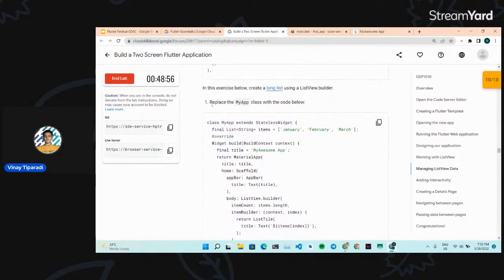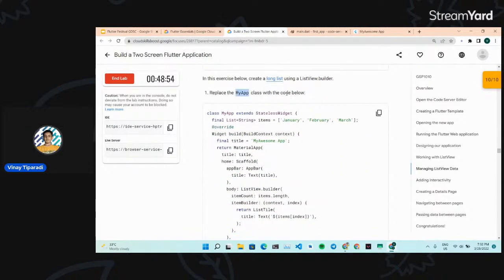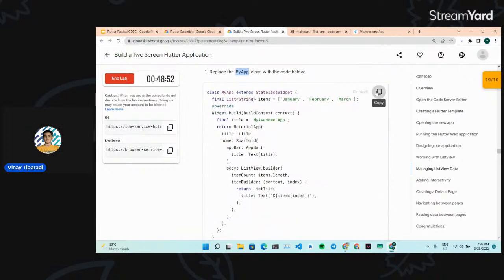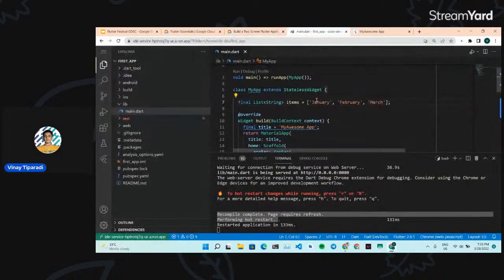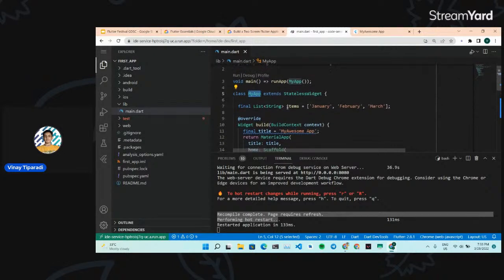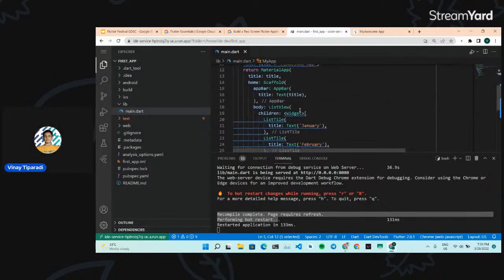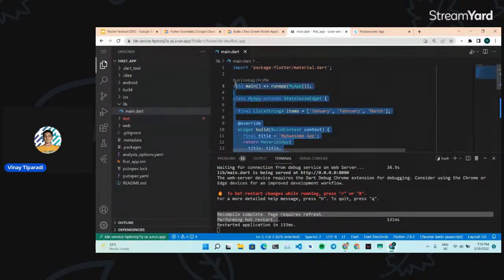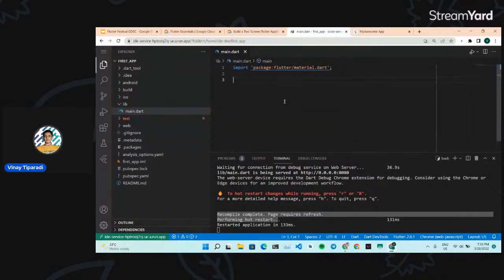Okay, so the next step is to replace my app class with the code below. So let's replace it. This is your my app class, and the lab is instructing us to replace this code. So just select it and replace with the given code.